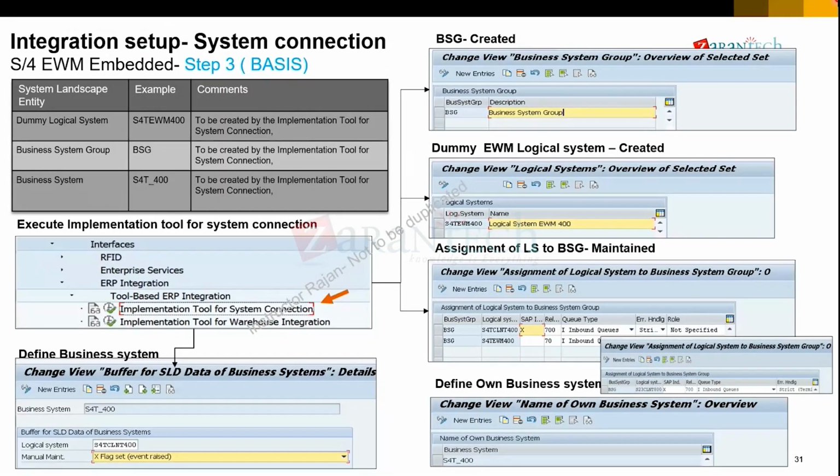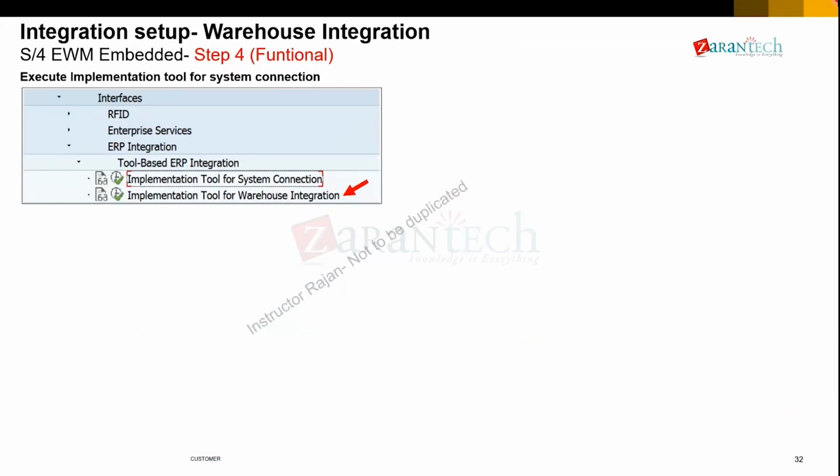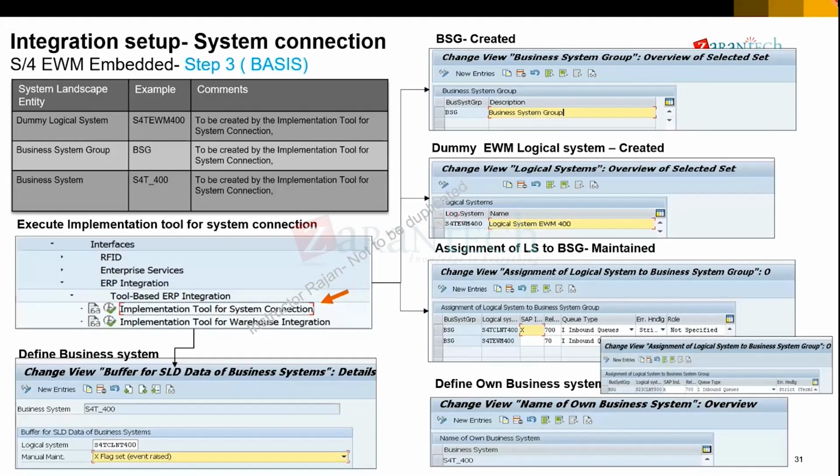The basis activities: after completing the tool-based wizard, these are the config tables getting populated. In our case, we can't run the tool-based wizard. It's already done. All that you have to do is go to the tables and verify them. No need to change them, especially the basis activities. Don't try to change the system settings.